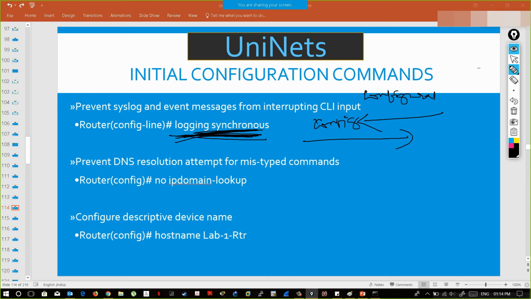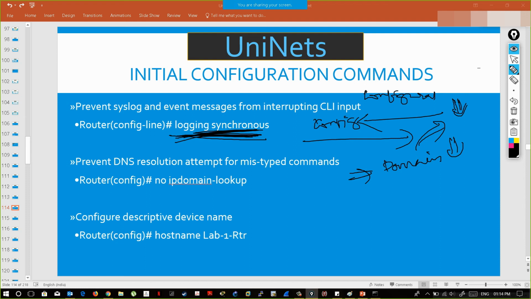By default, the router does some domain lookup. Whatever command you give, it will check what this command is, and according to it, it will process it.